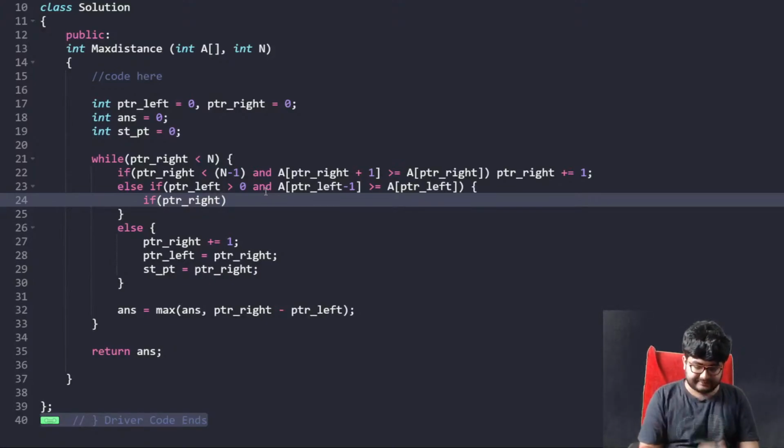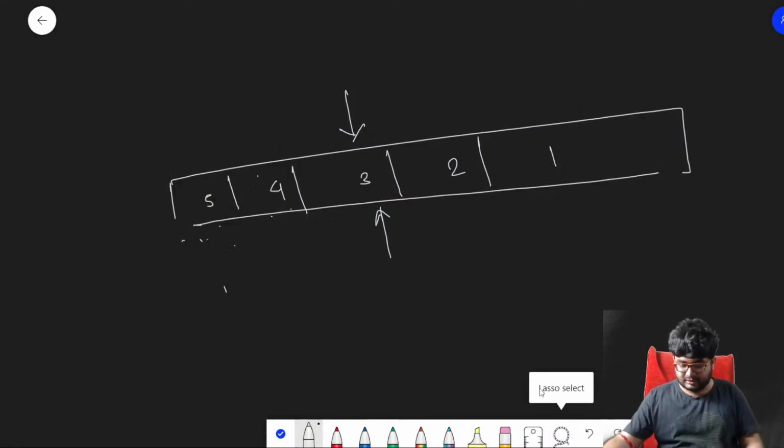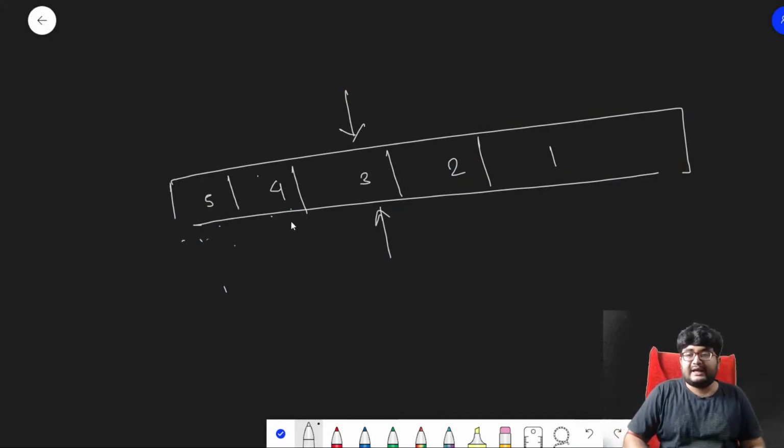Why do we want that? Let me think about this a bit. We don't want to actually come back here again, right? So when we are moving to this point, we should know how much our left pointer has traveled, right? Because here it is decreasing, we have to maintain what is the maximum the left pointer has moved here.